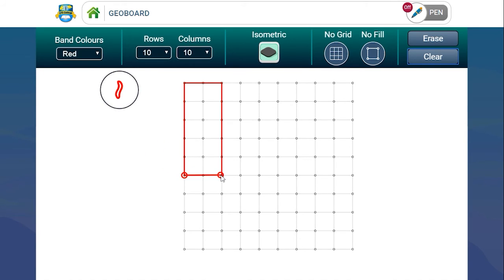Can anybody tell me what is the length and what is the width? How many units long and wide is my rectangle, and how many square units is that? And again you can talk and discuss rectangles. Next, you might look at triangles. So can you make a triangle of, say, 1 square unit?